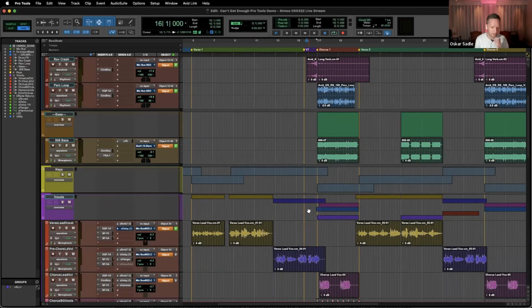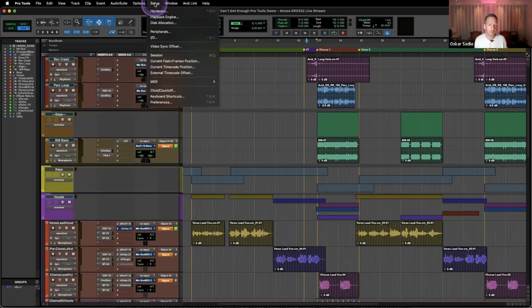And I'm going to start off by looking at custom keyboard shortcuts. So this feature does exactly what it says. It allows you to customize the Pro Tools default shortcuts to your own liking, but it also allows you to add new shortcuts that haven't been available as shortcuts before. So to configure a shortcut, you simply go to Setup, Keyboard Shortcut, or you press Ctrl-Shift-K on Mac or Start-Shift-K on Windows.